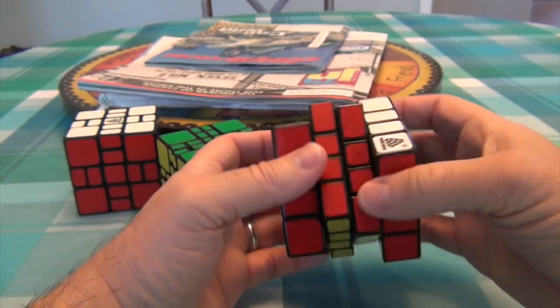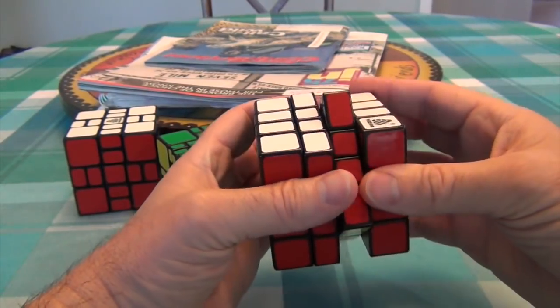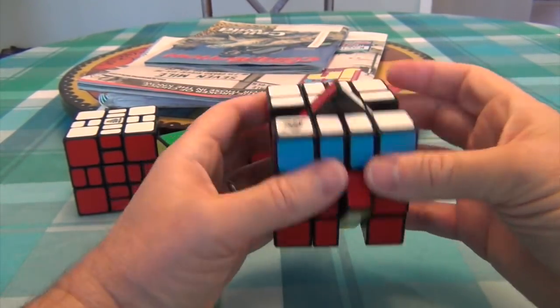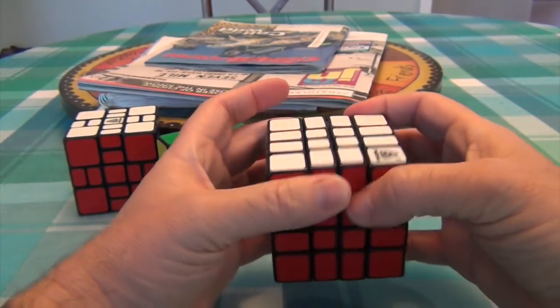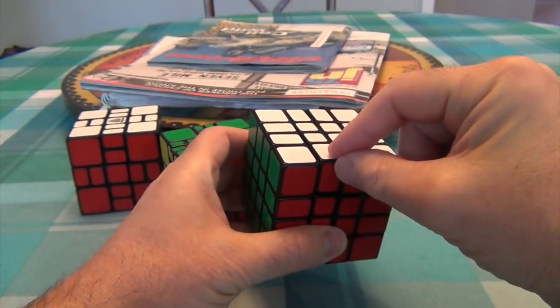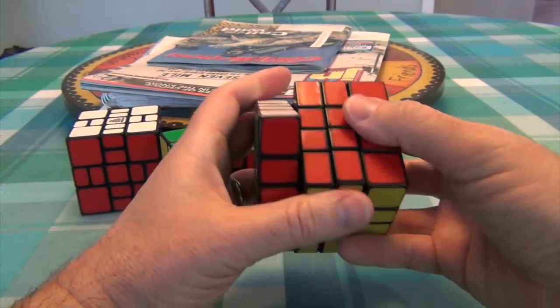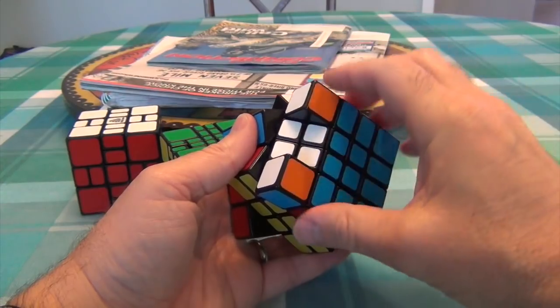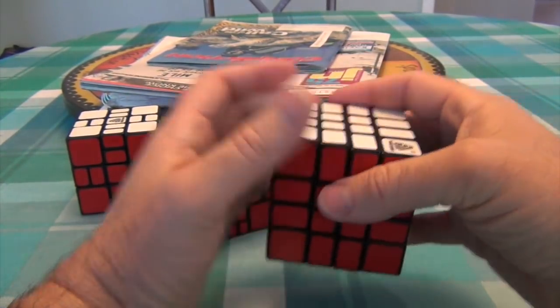You should know your way around that as well, because we're going to be using much of a similar concept. The main difference is you have these different layers that can mix up independently. So there you have that. So that's what a mix-up puzzle is.